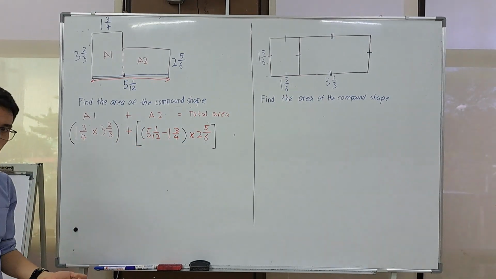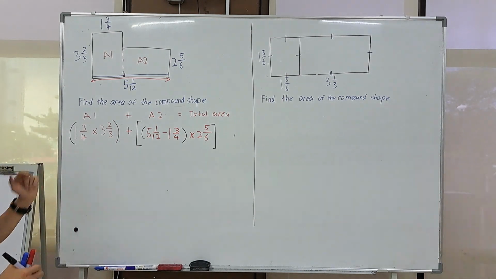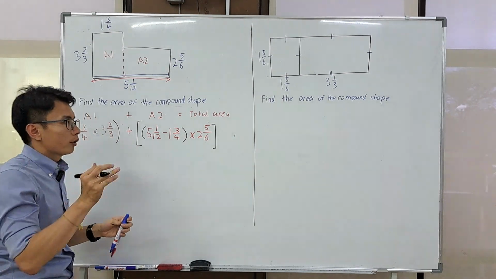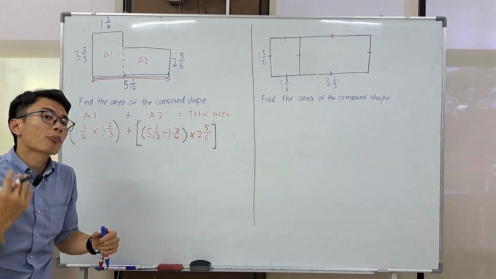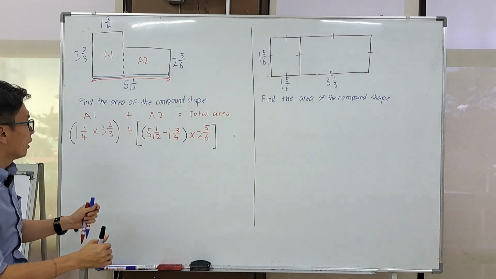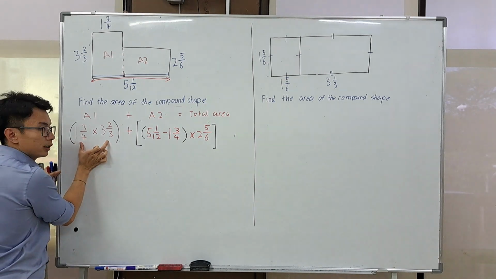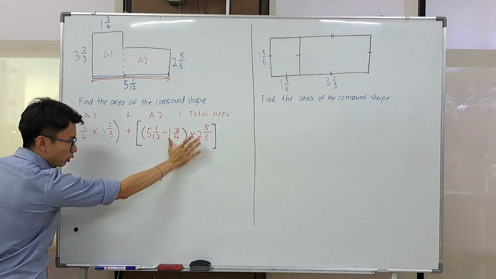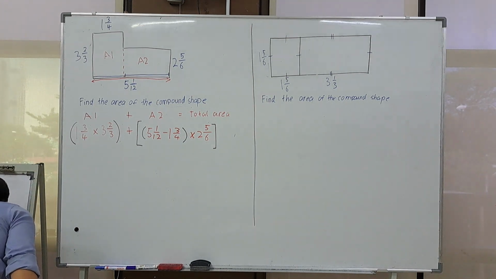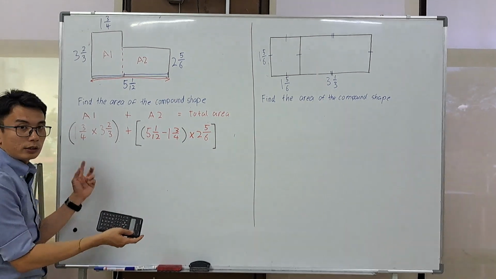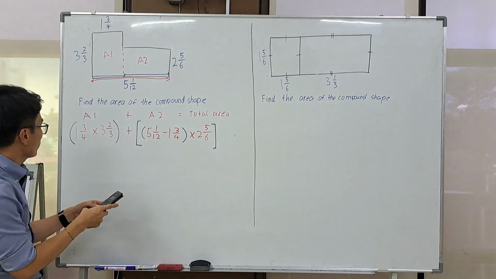And then next, what you need to do is to punch this all in your calculator. Now, I would strongly suggest you don't type in everything in your calculator, because it's very prone to error. Do one by one. Let's do step by step. Let's do this first, and then we will slowly do it. Okay, let's find area 1. Let's work this out with your calculator.